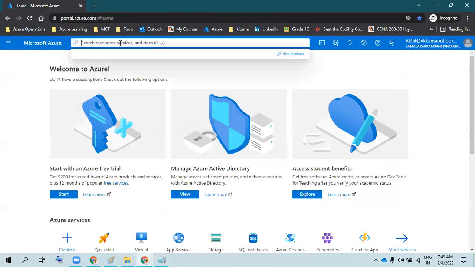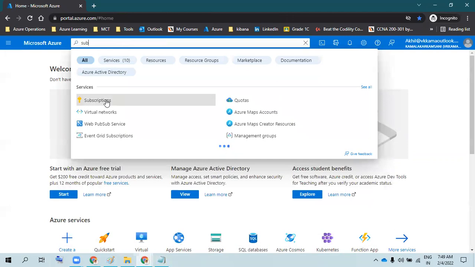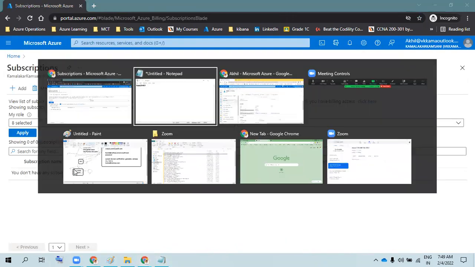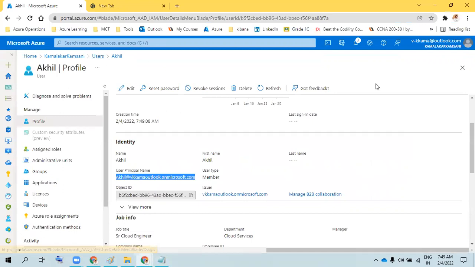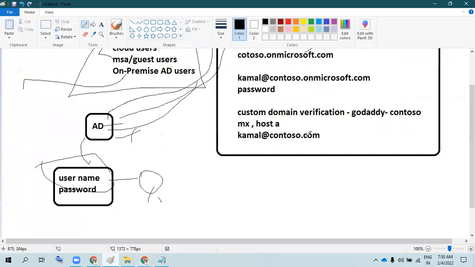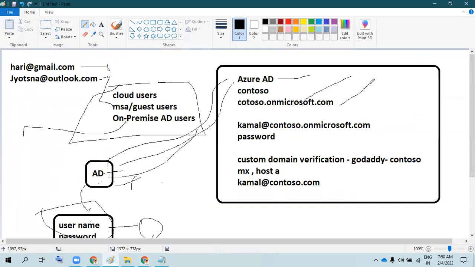Okay, when he logged in and I'm searching for subscription, it is showing nothing. But he has got access to the Azure. What it means is, you are just a user in this directory. As we discussed yesterday, your user accounts are provisioned in the Azure AD.